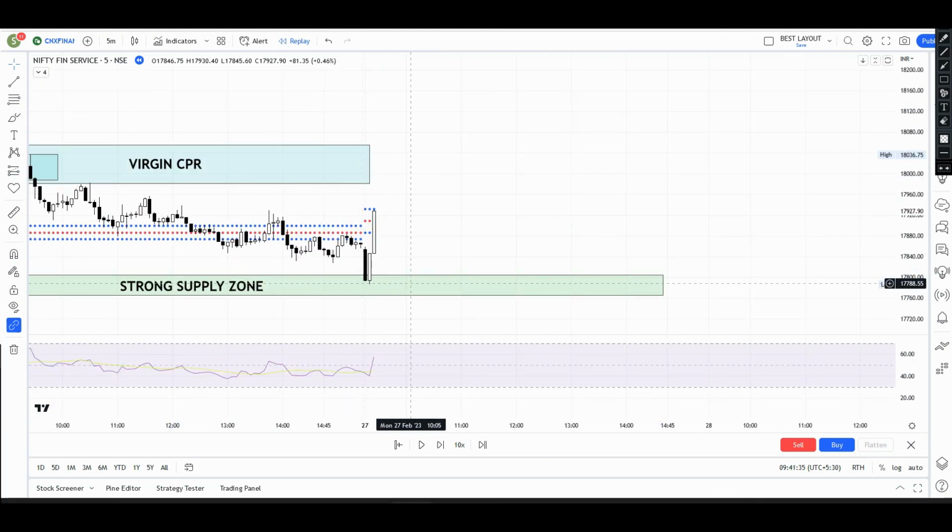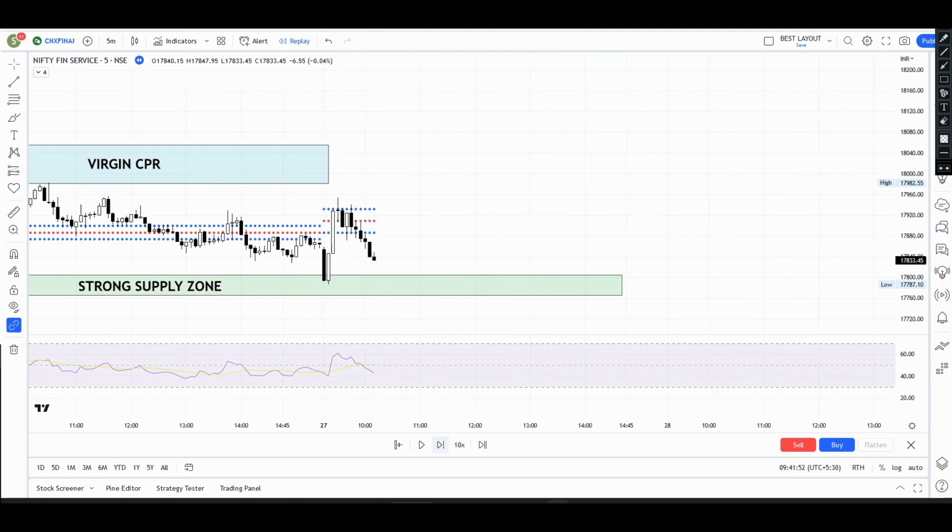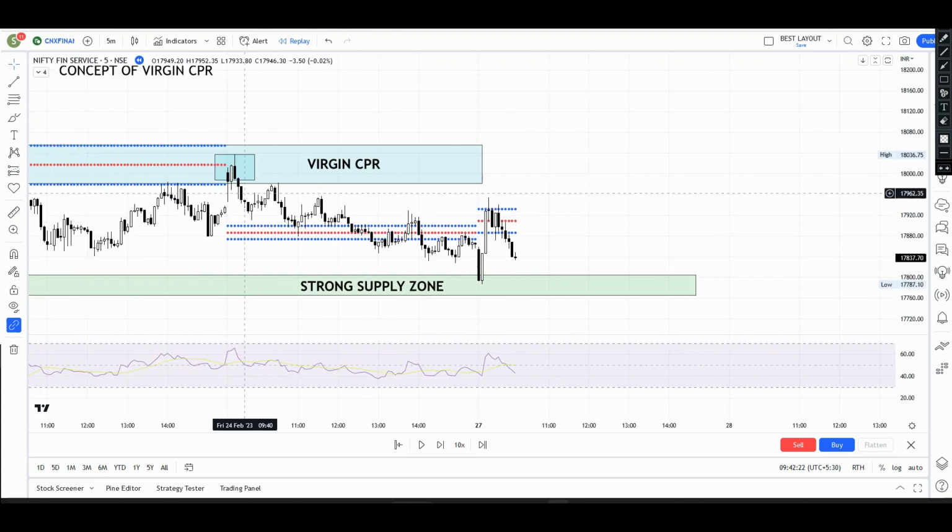Now let's continue with this day as to what exactly happened and how we could have traded the market. You can see that right after the big bullish candle, the market started falling back downwards. At this point the price was rejected near the CPR and started to move downwards. Here the trader will always have an apprehension whether the index is going to fall completely. Is it a reversal of the candle or a continuation of the previous day?